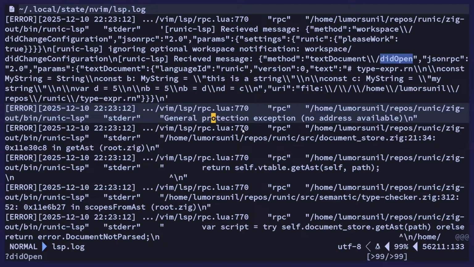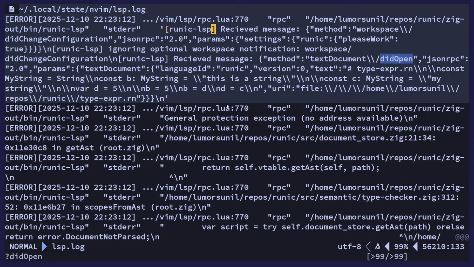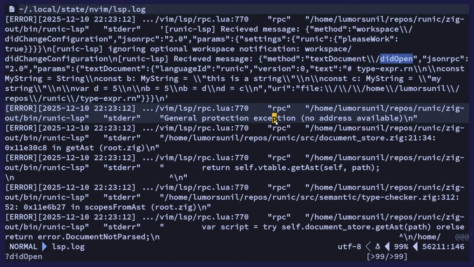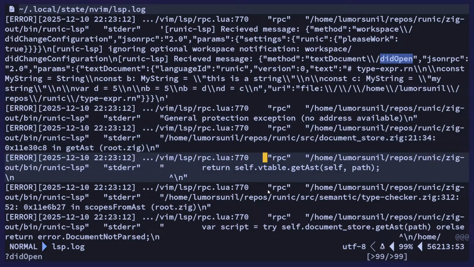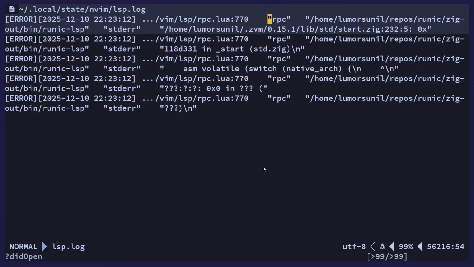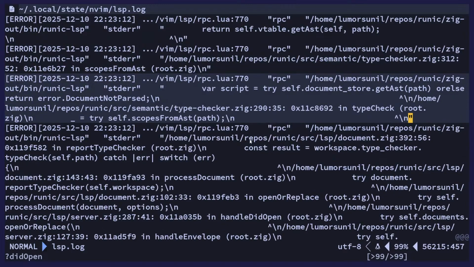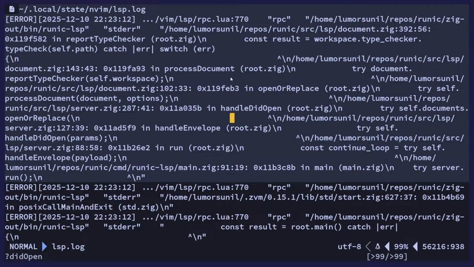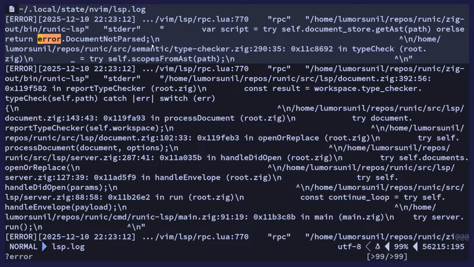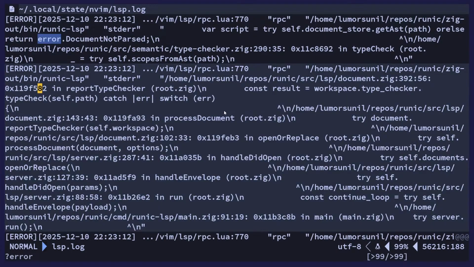Okay, that's something else. That is something that happened. Get AST. How did we get another error reported? Maybe it happened after that or something. Because this says document unparsed.